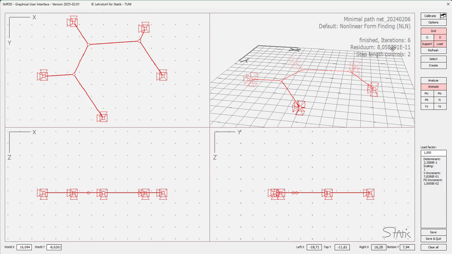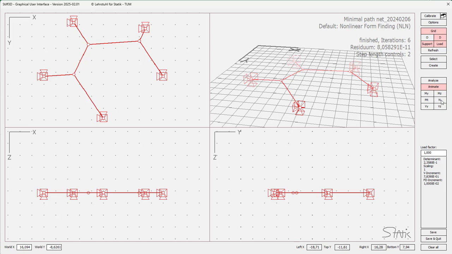And I do it again. If you just look here at the residuum, you may see that it's really converging with quadratic rate of convergence at the very last steps of iteration. And you see we have to take control only 2 times in 6 iterations, just to damp the method a little bit in the beginning. And as it is consolidated after the first 2 iterations, you see that it is nicely converging as it should.